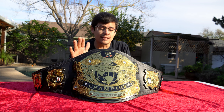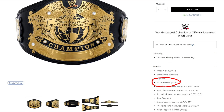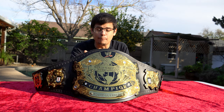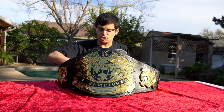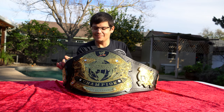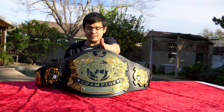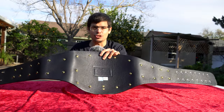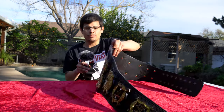The product page says the deluxe version has an upgraded genuine leather strap and Swarovski stones instead of the normal plastic rhinestones. The strap is still genuine leather — I have to say it's probably the best strap that you can get from the WWE shop. It is super flexible and super soft. It's easily the best strap that I've purchased from the WWE shop, and I've purchased the Elite Series World Heavyweight Championship.